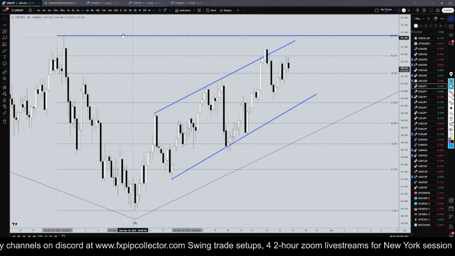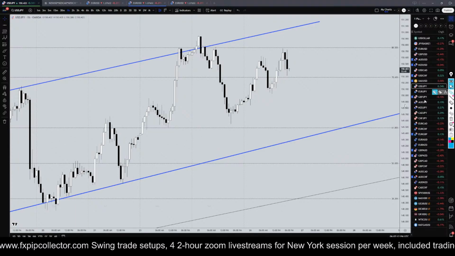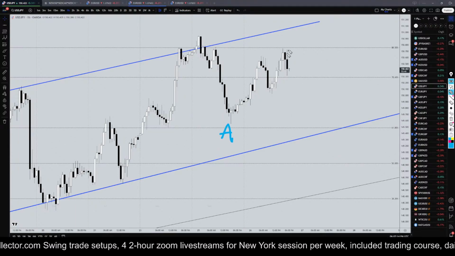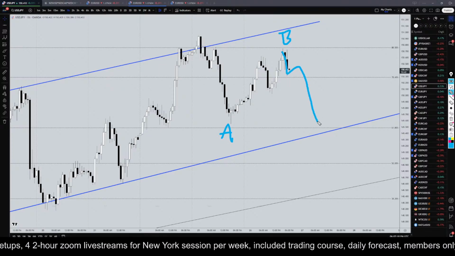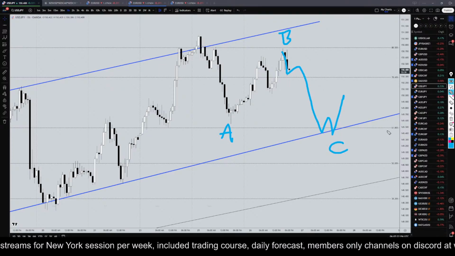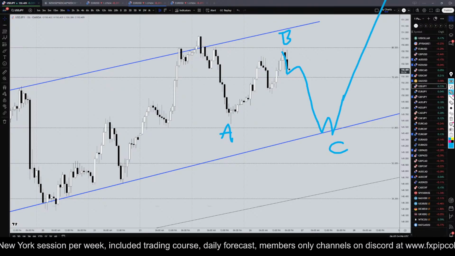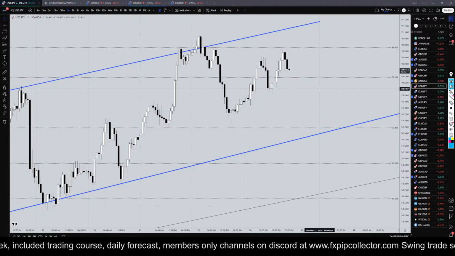I know, like I said, one of our members said he went short just recently. Definitely looks like a wave A. It definitely looks like 1, 2, 3 waves up for wave B. Definitely looks like it possibly is going down for wave C, in my opinion. ABC correcting, maybe 61%. Bam, back up it goes. So that's what I would be looking for on the US dollar yen.